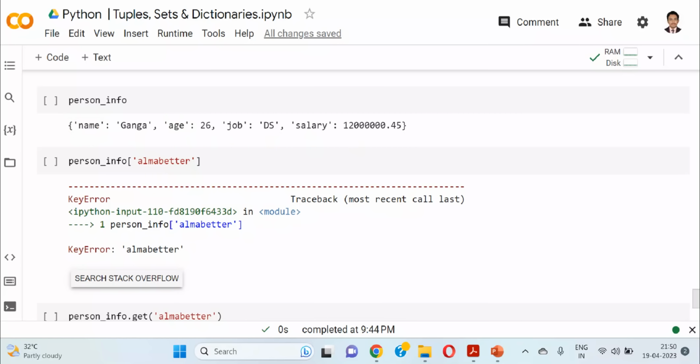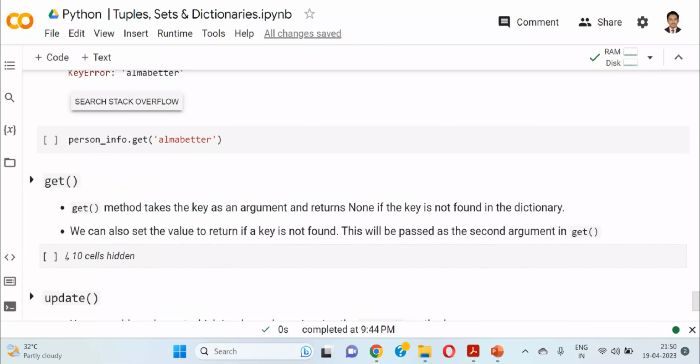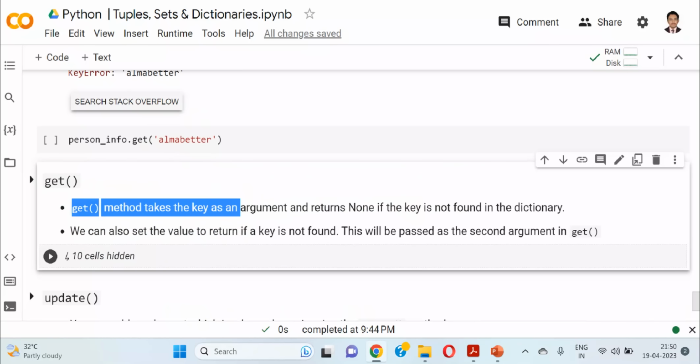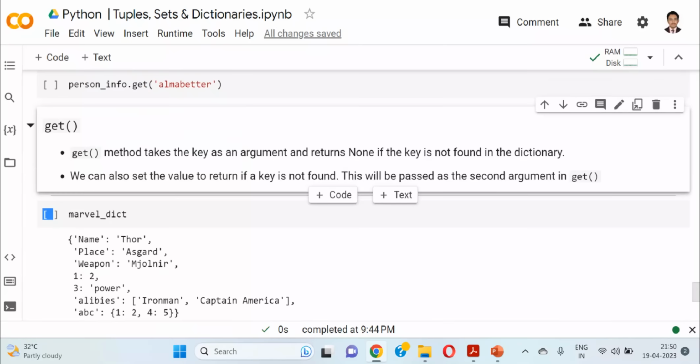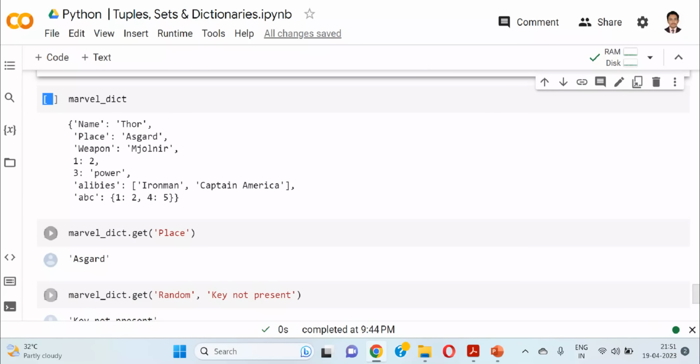Suppose in the same case, you use the get method. The get method takes a key as an argument and returns None if the key is not found in the dictionary. That is the purpose of the get method. Suppose here this is our dictionary. Marvel_dict.get('place'): place is already there in our dictionary, so its value is shown.